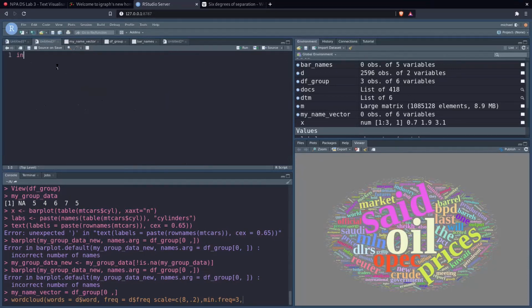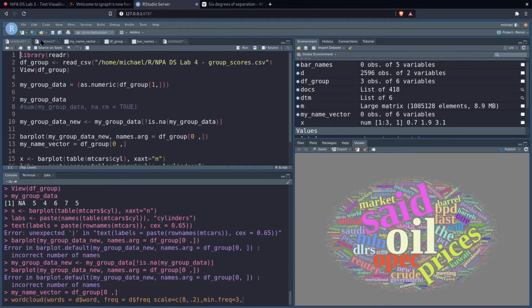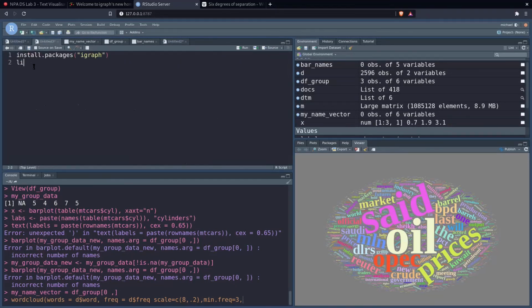We would just do install.packages, and remember to put it in quotes, "igraph". And then to load up the library, we just type library(igraph). Once it's been installed, we just load it again. And remember, to run each line in R, we just hold down Control and press Return, or if you were on an Apple computer, I think it would be Command Return.